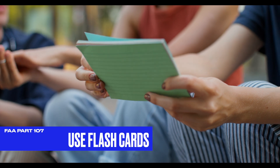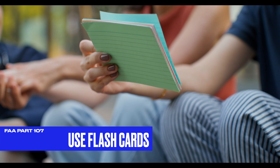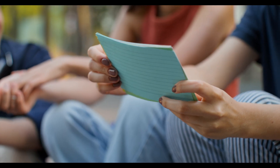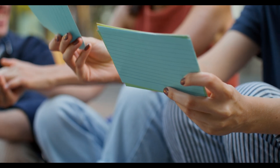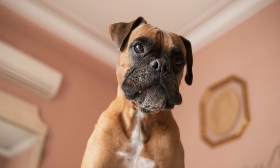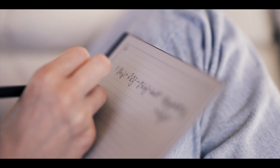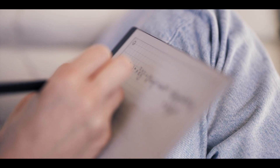Third, start using flashcards. Whenever you study something and then ask yourself the question so that you have to answer it, that's when your brain actually puts two and two together and says, I get it. Go out and buy a whole bunch of flashcards. Put the questions on those flashcards, and on the back put the answers, then test yourself to see how well you do. This is what's called active learning.